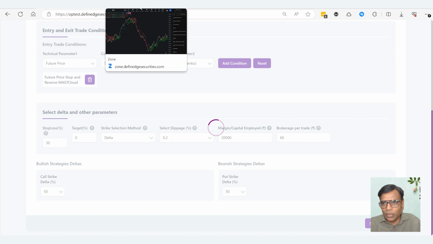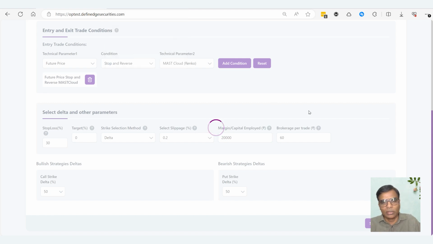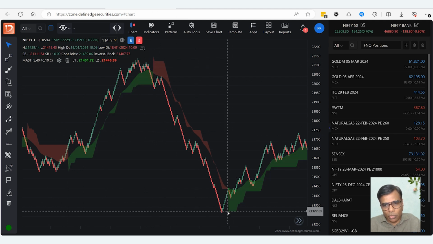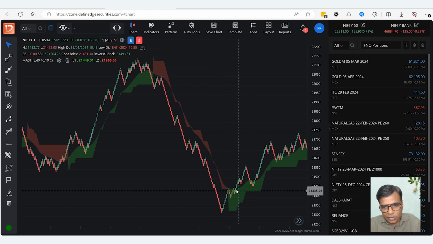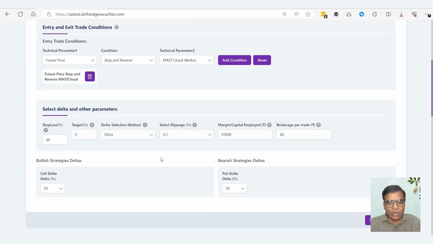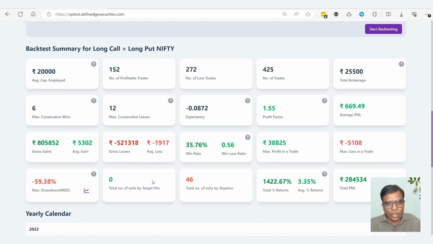We'll have to wait a little bit more because these are Renko charts and they take some time to generate signals, and then we have to deploy them in options. So it takes some time for this complexity. But you will see that we get some clean signals here. We buy here and stay in the long call till here, then we exit the long call and enter the long put, and then again we come all the way here and exit somewhere here. Maybe here, I believe. Let's see. All right, so results are here. Now, the results look very good.